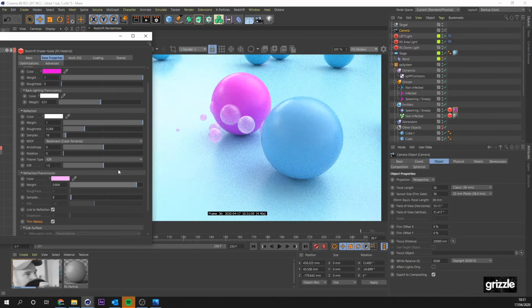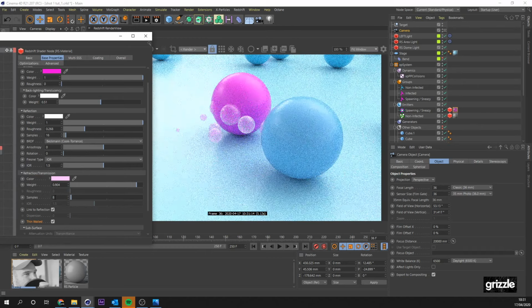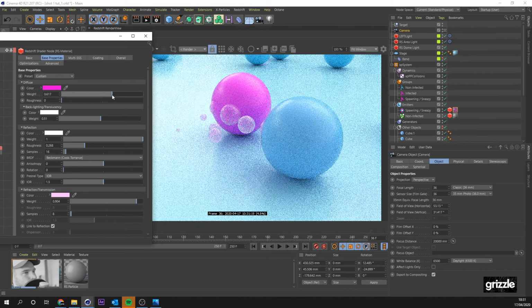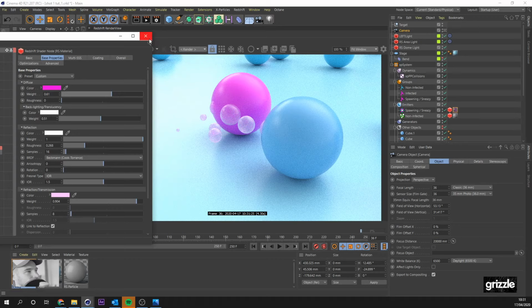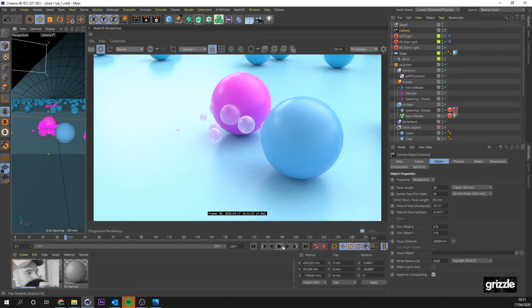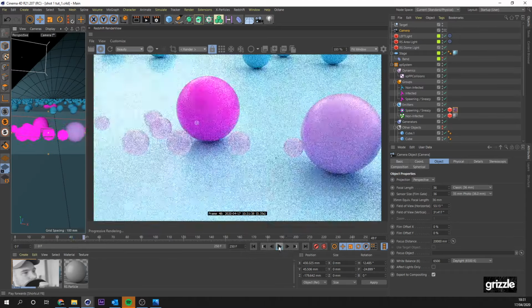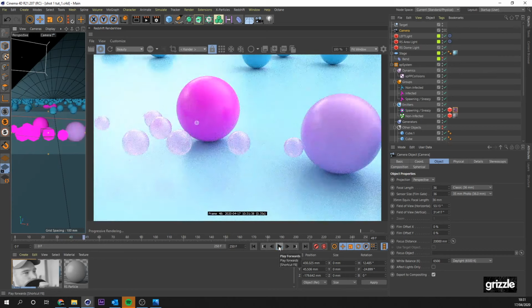I want it to be a bit more see-through, I think. And to do that, let's tail off that pink. Yeah, that's cool. That's nice. Bring the diffuse right down just to check it. And then start adding some of those pink tinges back in. Okay, cool. I'm happy with that for now. Let's just run the sim on. Yeah, quite nice. Quite nice.